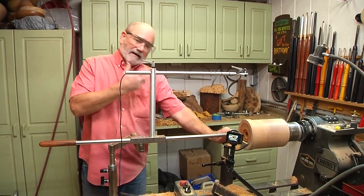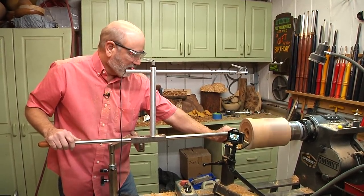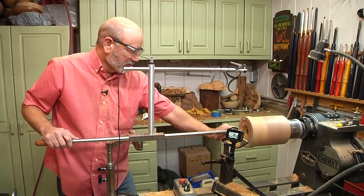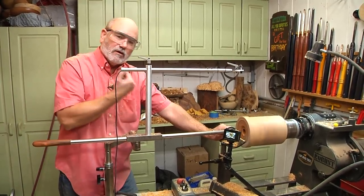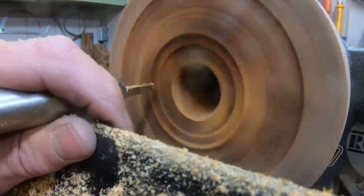So I took the blank, and I put a tenon on the end of it, and now we are mounted, and I'm starting to hollow. Getting a little bit of vibration because this thing is so long, there's a frequency that runs through the wood. I basically made a speaker with that hole in there.